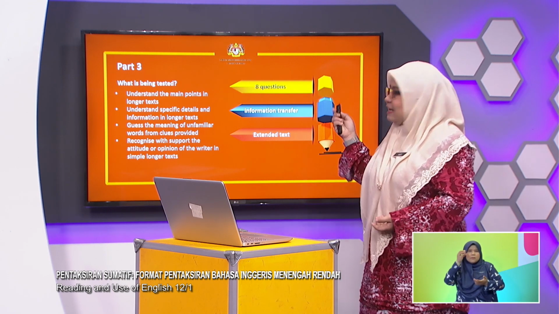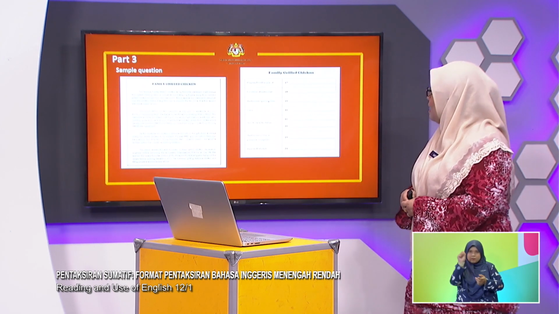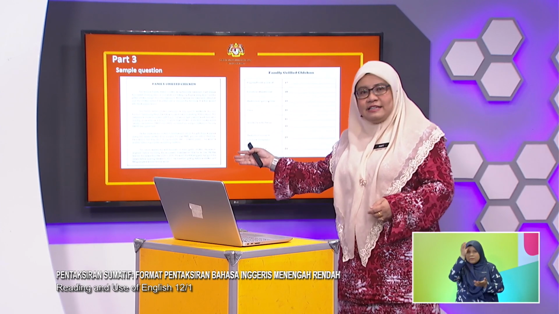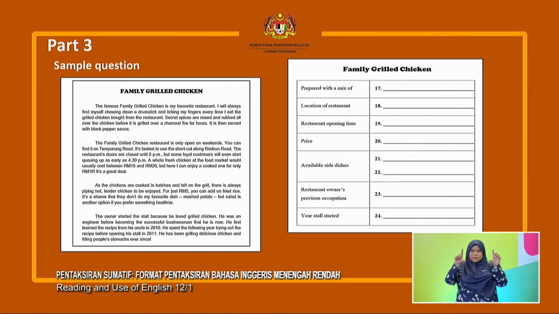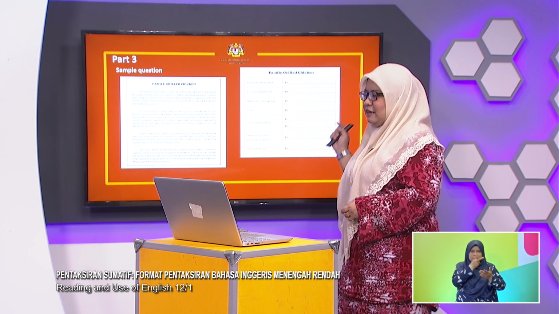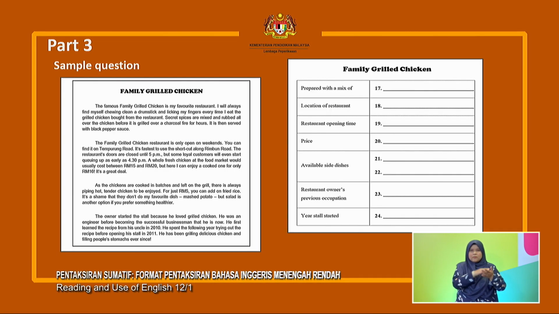So let's look at the sample question. Chris, you could see there's a text here on the right and the table on the left. The students are going to read the text, and with the help of the words prepared in the table, they are going to locate the information to be written here. Is there a specific order? So these phrases are from the text? Not from the text, but to give the clue, the hint on where to find the information here.